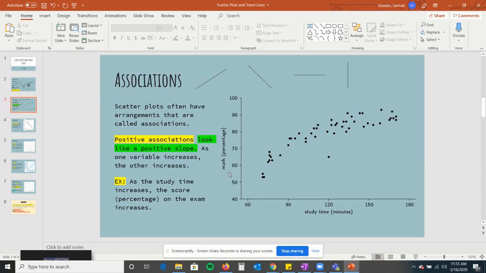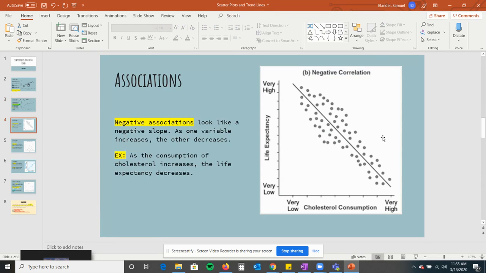It's not the other way around, right? It's not like because they scored an 80 on the test, they ended up studying for 100 minutes. Or because they scored 60 on a test, they now have to study 70 minutes. No, this happened before the test. It's a cause and effect. The x is the cause and the y is the effect. Okay, so really important difference to notice there.